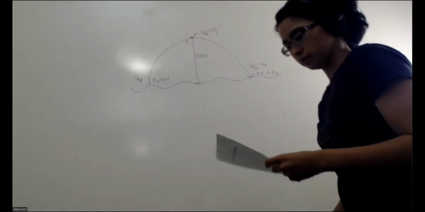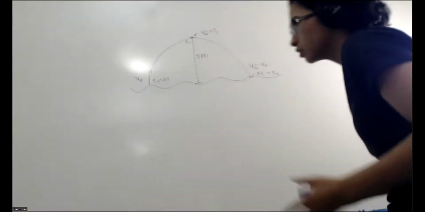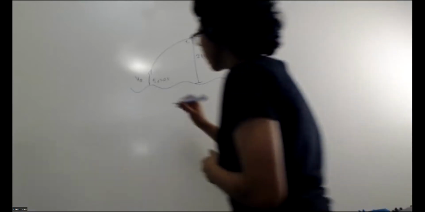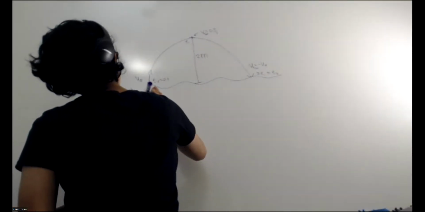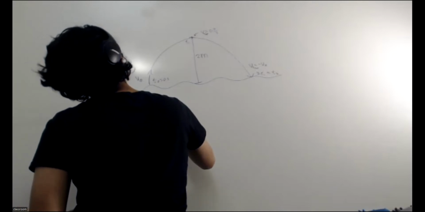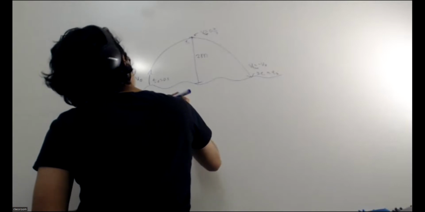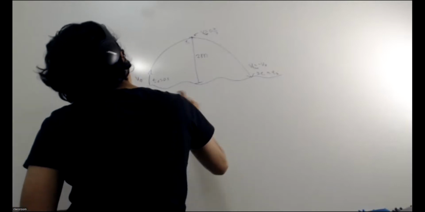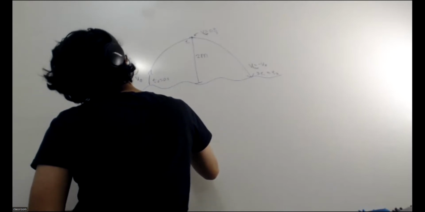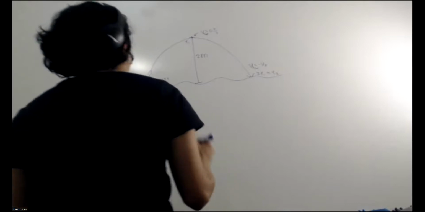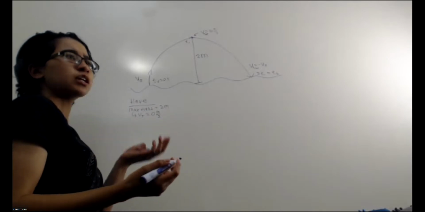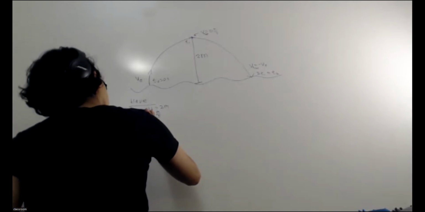Cool. So the first thing it asks for is its initial speed. Here we can use a kinematic equation. The question is which one? Well, what we have is really just the max height. But we also have that at the max height, our velocity is equal to 0 meters per second. We also know that the only acceleration here is gravity, because it doesn't mention another acceleration, and that's a free fall problem.